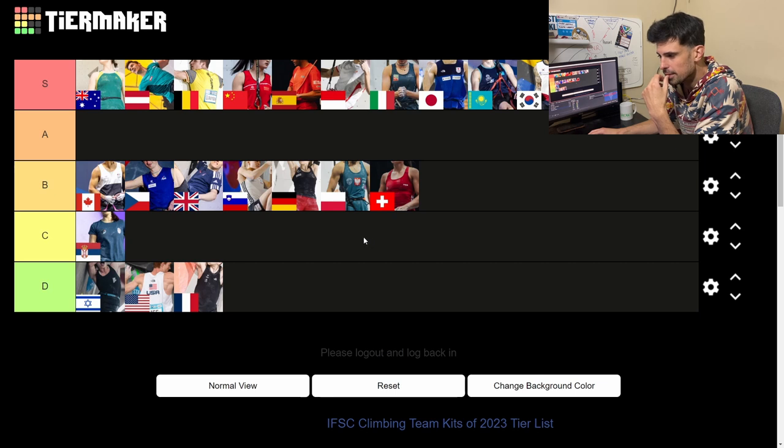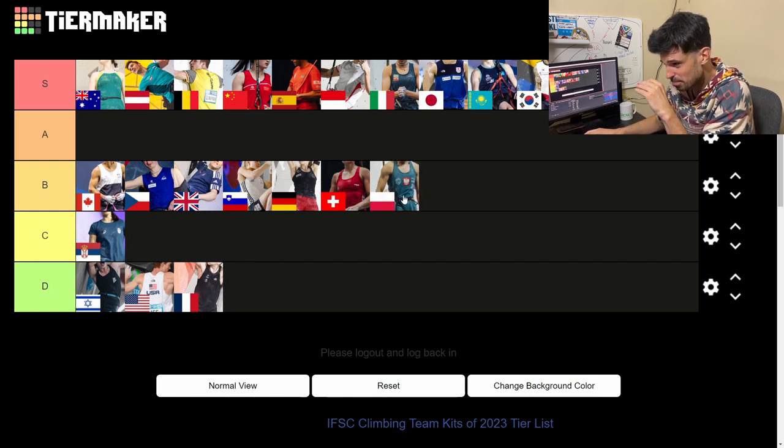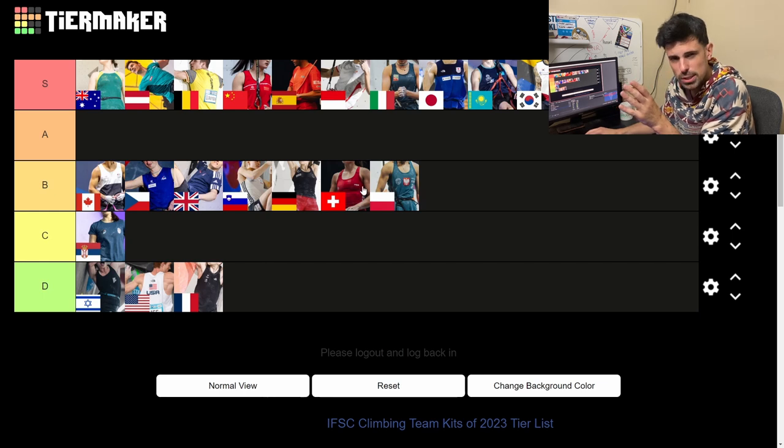Serbia: people in the Discord know I don't like teal or off-green that verges into blue. There's nothing going on with this shirt, and this isn't a good jersey — it's got nothing to it. C category, not quite D because at least it's got some color. Poland used to do more red and white stuff, but imagine them wearing red and white in a speed final racing against Indonesians with basically the same flag — that would be confusing, so at least it's easier to distinguish. I don't love the design, but the color is okay. B tier for now.